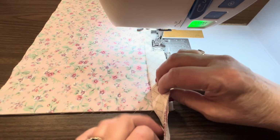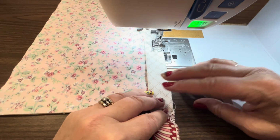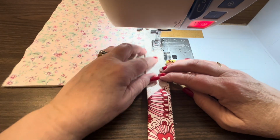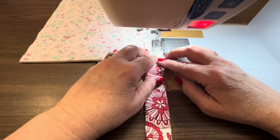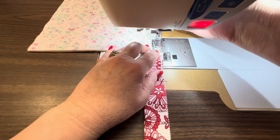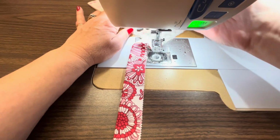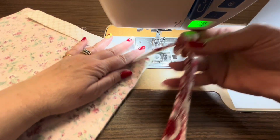I'm going to go all the way to the corner, and we are going to miter our corner. Now, I really enjoyed mitering the corners. It makes them look so nice and neat and professional. They're not near as scary as you think they are. So get to your corner, and then I stop about a 1/4 inch from the edge, and then I just kind of sew off the material.